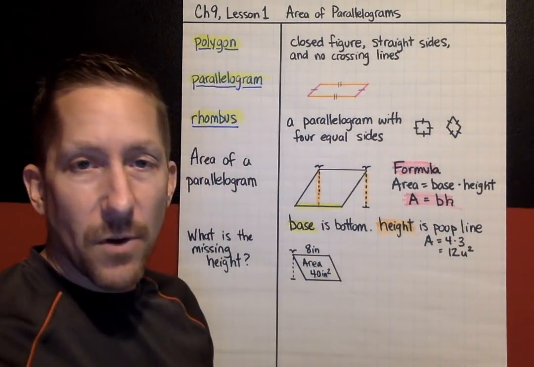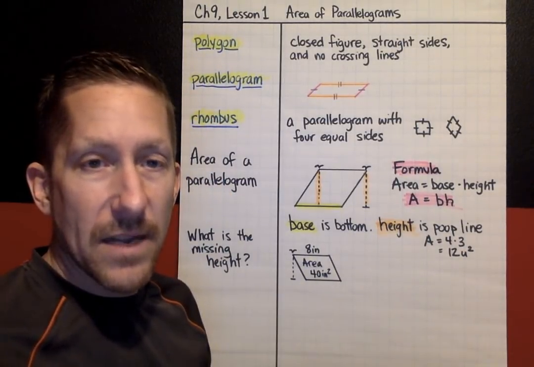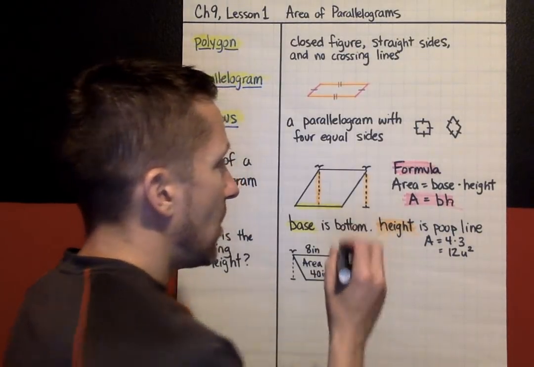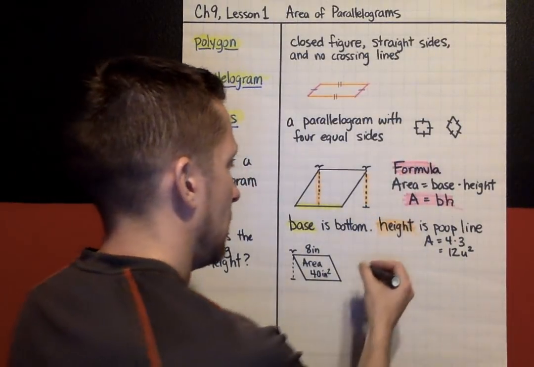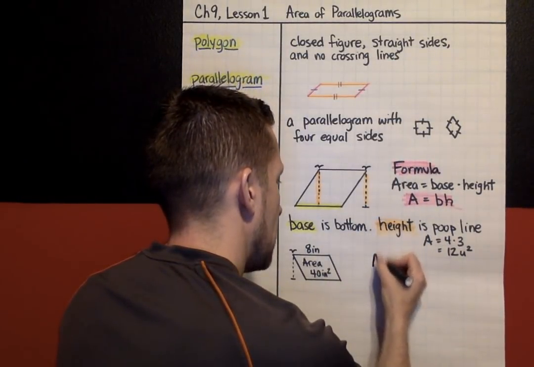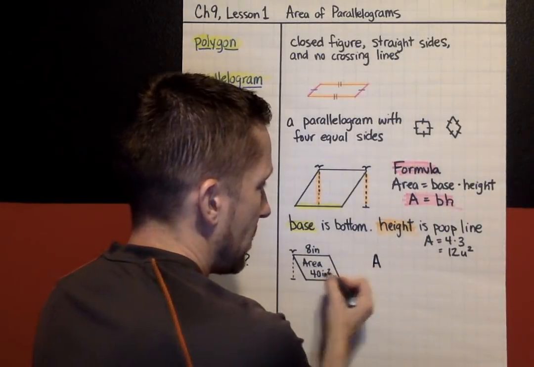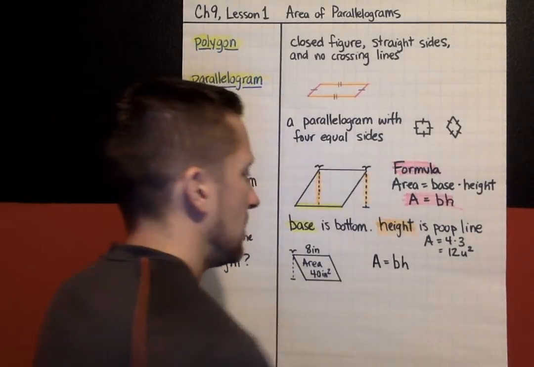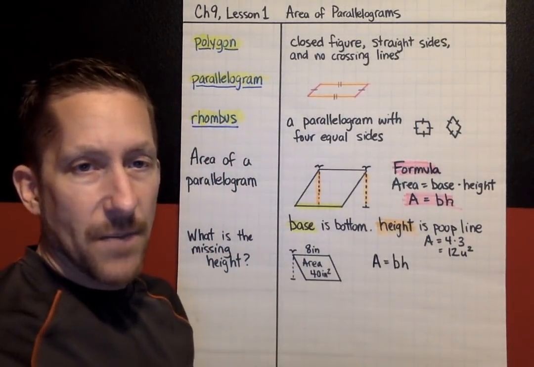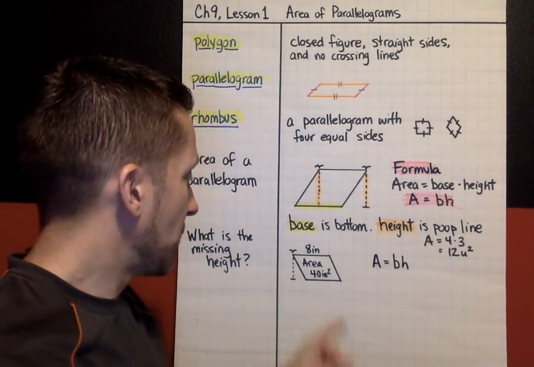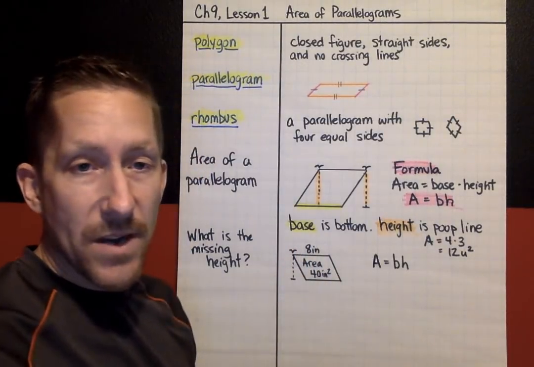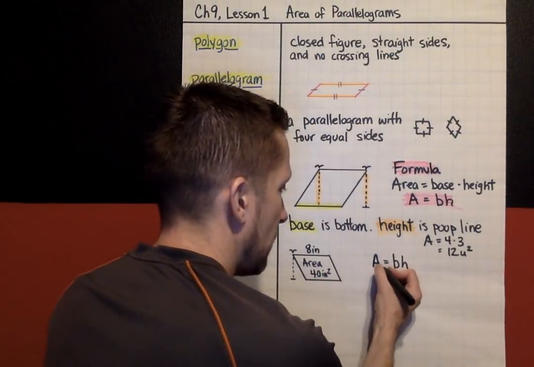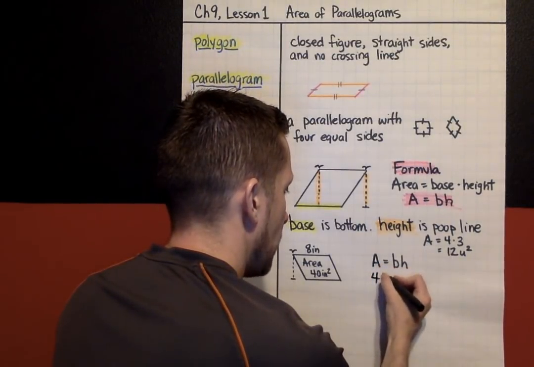I'm going to use the formula and plug in the amounts that I know, and then we're going to solve the formula just like we did in the equation chapter. Always start by writing down the formula. So I'm going to write down the formula right here. The formula for the area of this parallelogram is this. Area equals base times height. And now I'm going to write in the amounts that I know. Well, look at this drawing. What do we know? We know the area is 40 inches squared. So instead of that capital A, now I'm going to put in 40.